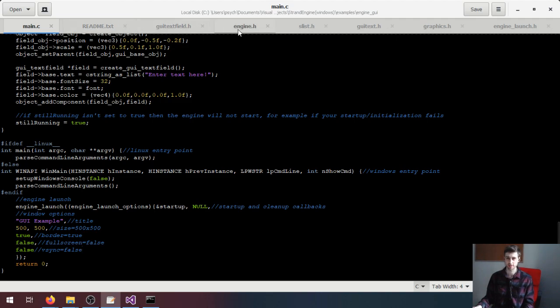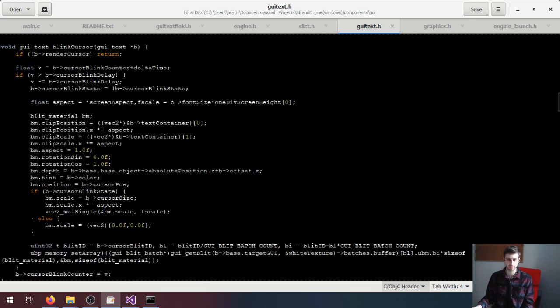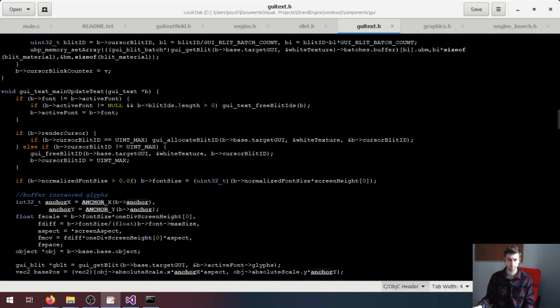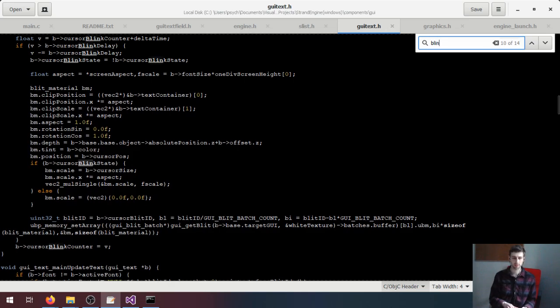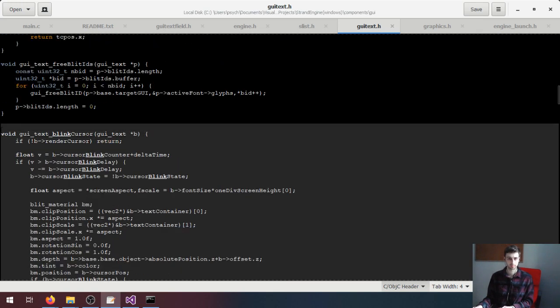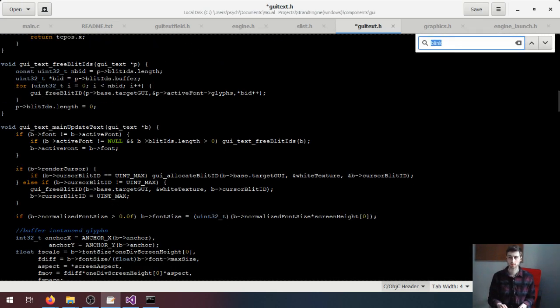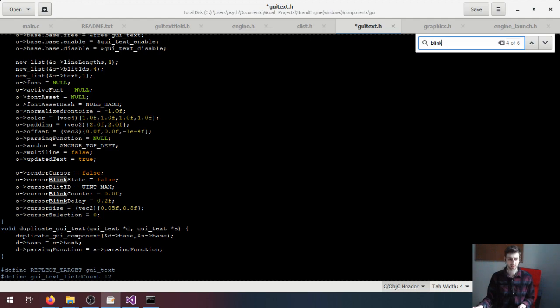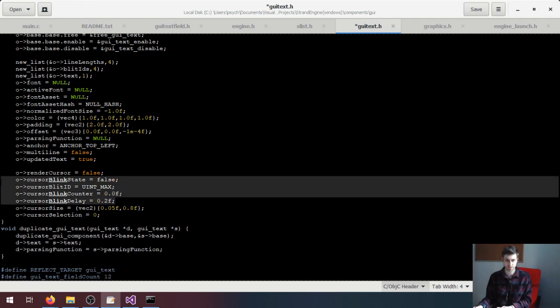There's so many shoddy things in this GUI that would make it bad for that. I'm going to take out the blinking cursor, because it's a whole bunch of code that doesn't even work that I would have to spend on fixing.